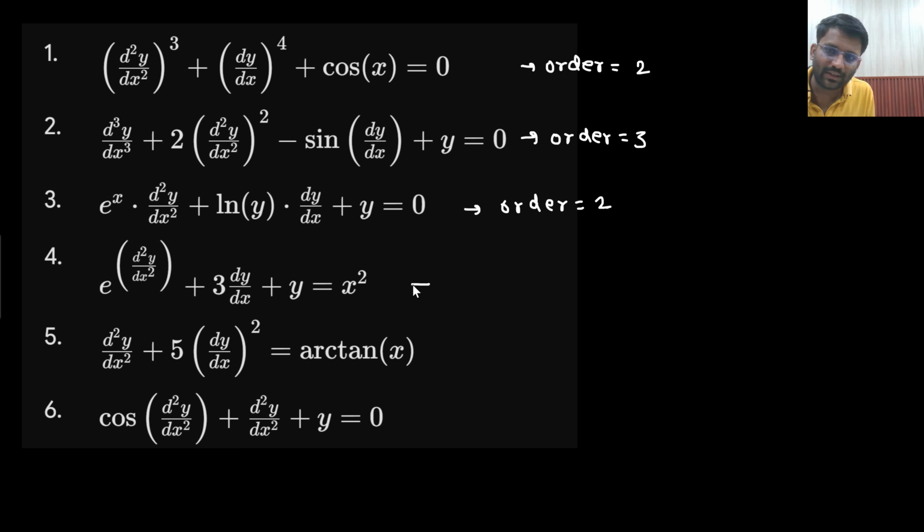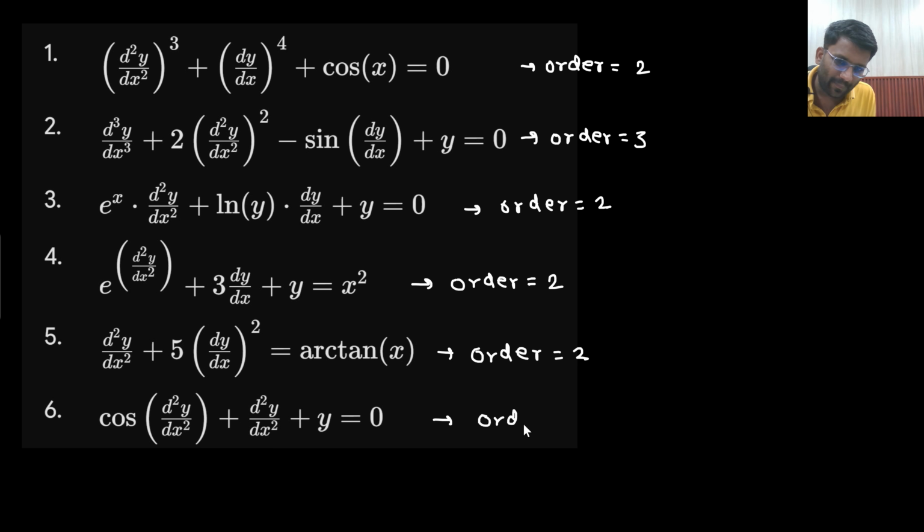In the examination, if order is coming, then you will be happy. Sir, maximum it is differentiated 2 times. Order is 2. Order will always be defined. You just need to see how many times maximum it is differentiated. Maximum it is differentiated 2 times. Order is 2. There you go.